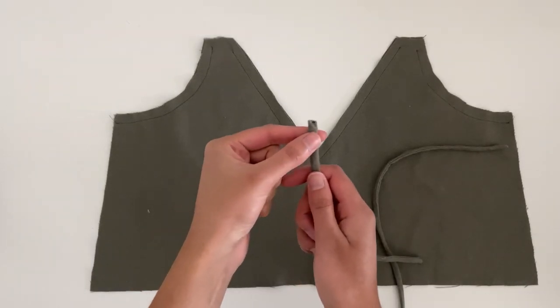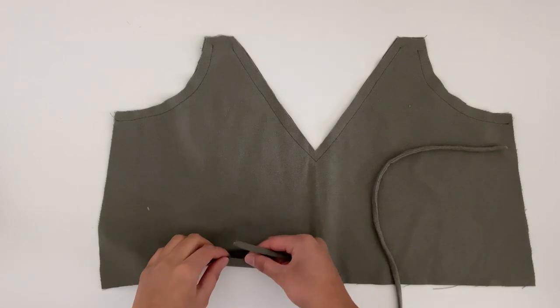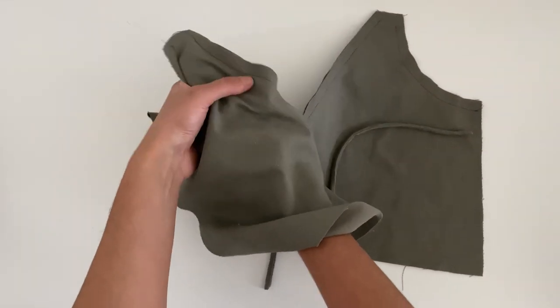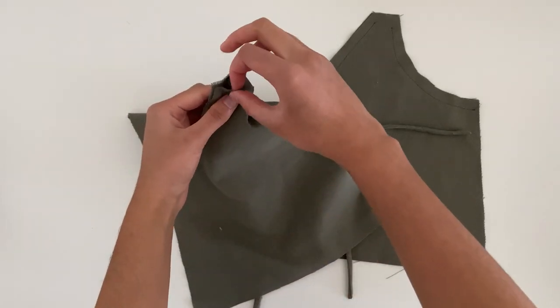Now with the front bodice, we're going to take the strap with the end that is fraying and sandwich it in between the front and the lining where we left those two gaps. I like to pin this in place before I actually start stitching.